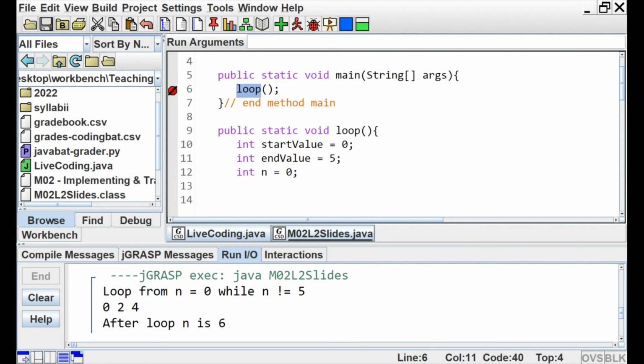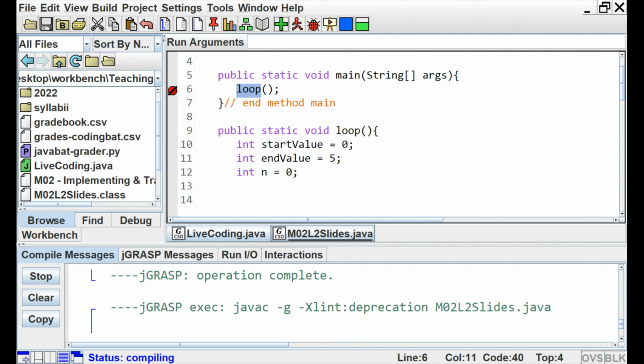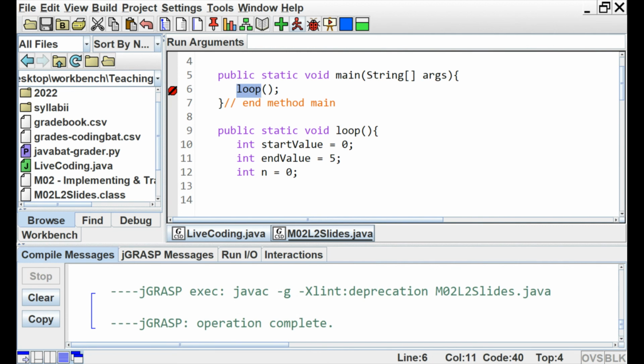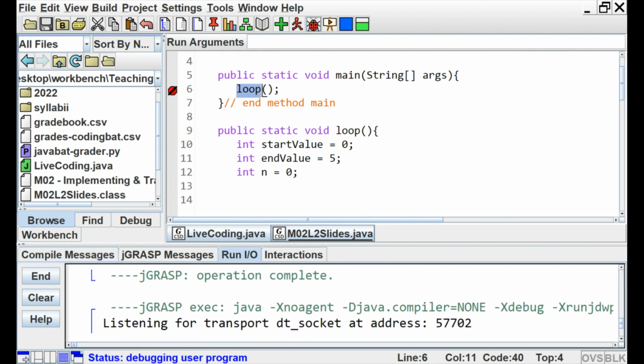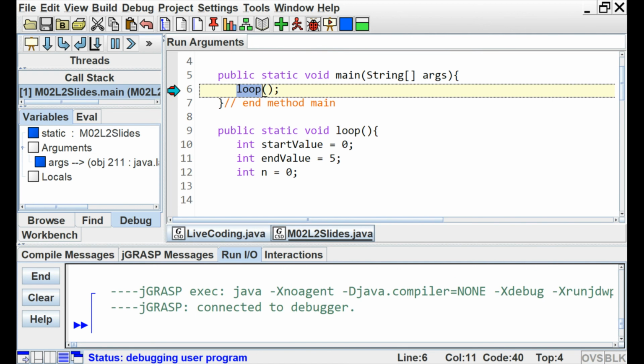How do we do that? Well, you compile your code, and instead of running it with the running man icon here, you're going to use the beetle icon next to it. That one, okay? So you click that. I don't remember the keyboard shortcut for it, sorry. But you click that, and it's going to look like it's starting to execute your code, and there is an arrow here that's going to say, this is where I am.